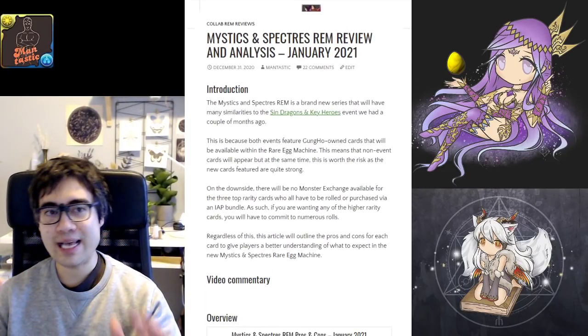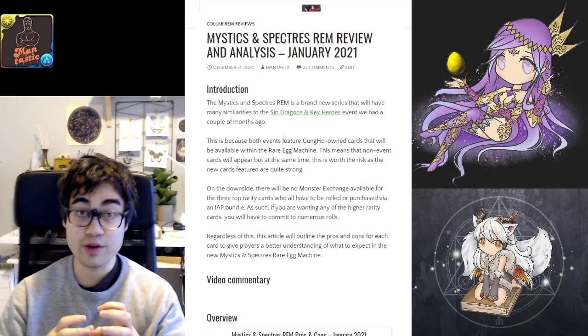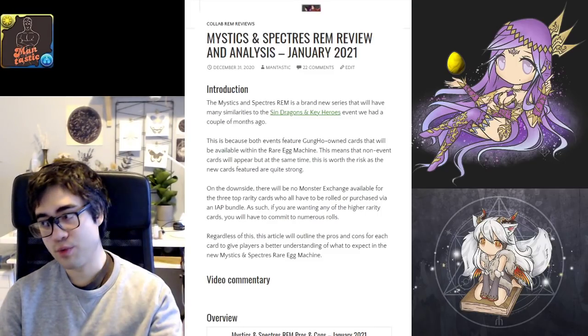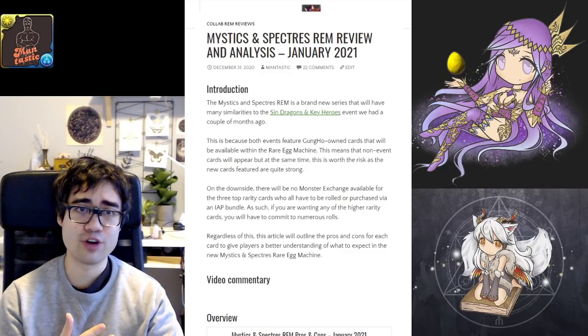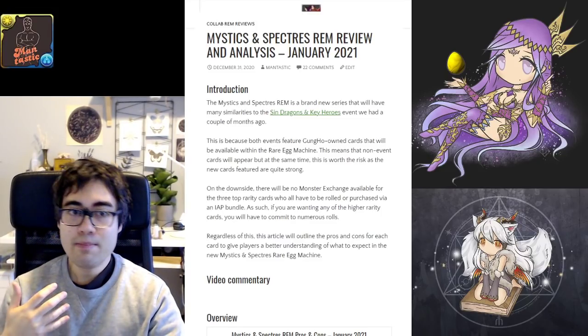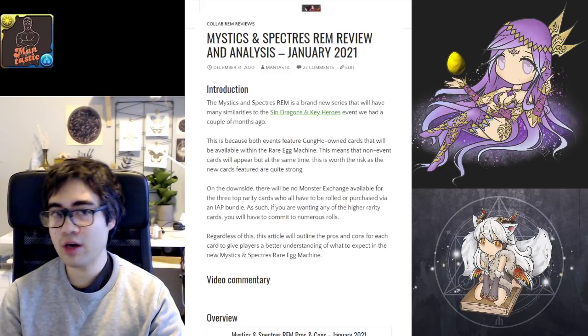The idea is that all of these Mystics and Spectres cards will be lumped in together with the Rare Machine. So part of the rolls would be the featured cards here. The other rolls would be Pantheons and whatnot, which you kind of saw in the Sin Dragon Key Heroes event. So that is definitely a bit of a drawback. You're not guaranteed to get all of the new cards on any single roll, but it is still worth rolling in, and there are a couple other drawbacks.